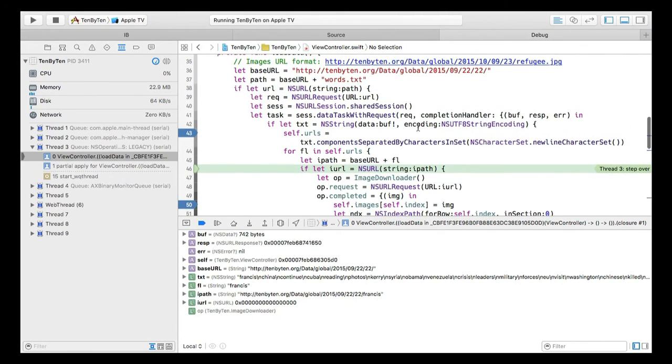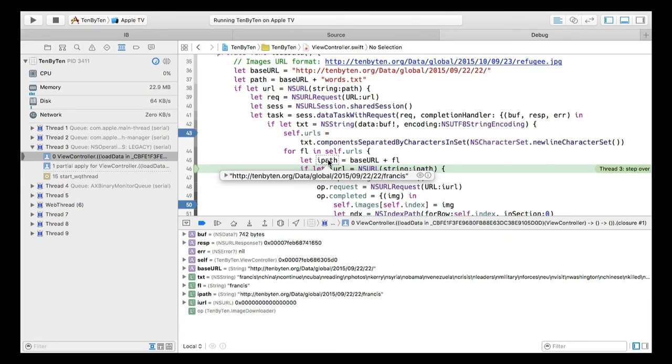So here you see that the base URL is on the website and the file name is Francis. Now the thing is, if you look up here, I made a note based on the API documentation that the name has to be something.jpg. But here the image path is being created as /Francis. If I look at the iPath value, there is no .jpg.